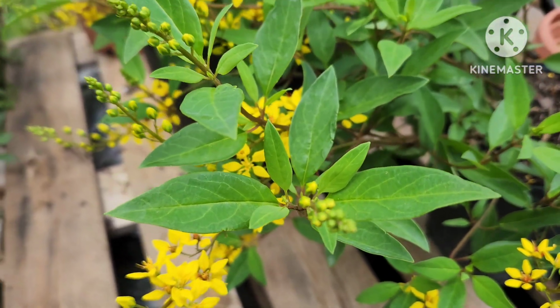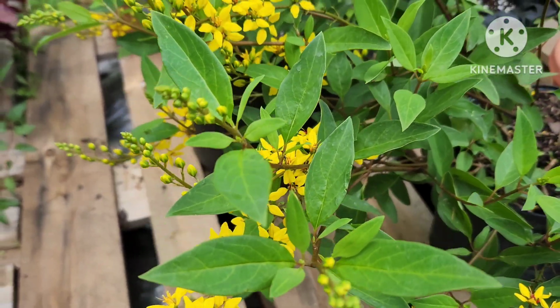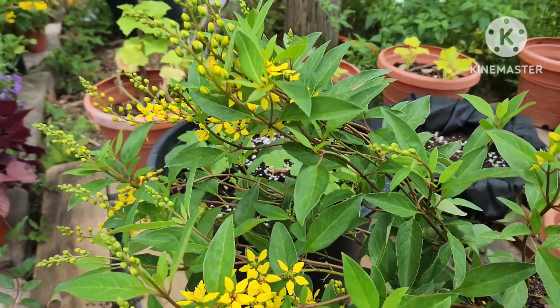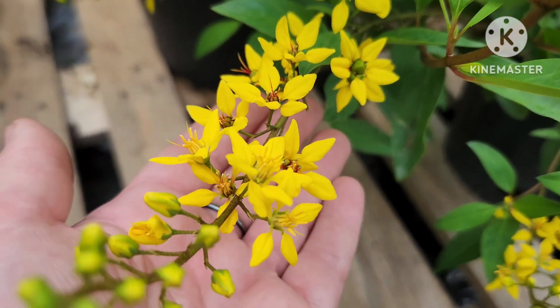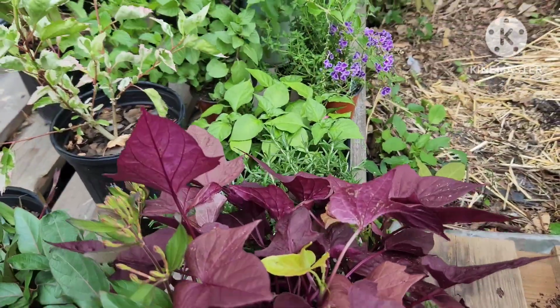So some of these did not have names, or if they did, I haven't noticed yet. But this one is just one for the pollinators. Very beautiful clusters of these golden yellow flowers. It's very beautiful. There's just so much here.